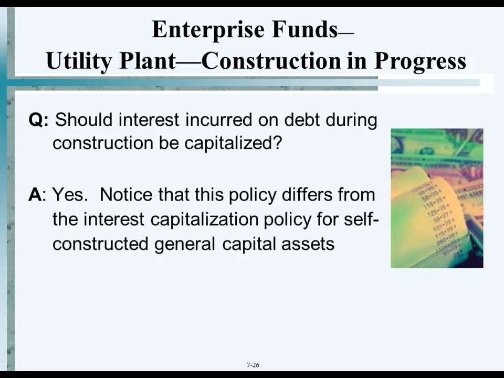Because utilities are regulated industries. Can your water company decide that they're going to charge you whatever they want to? Why? Because they're a monopoly, right? So, for instance, in New Jersey, we have the State Board of Public Utilities, which does what? Controls the tariffs of water rates, electric rates, cable rates, right?